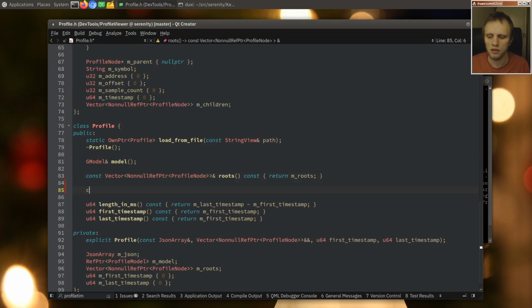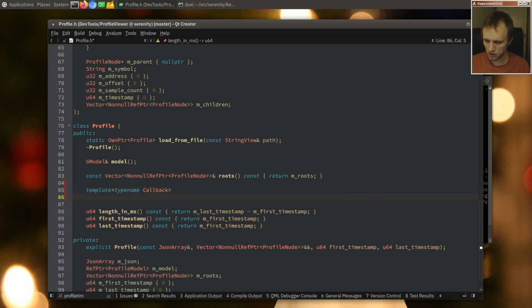So we can do that. In JSON, we have a for each thingy, so for each sample. We'll make a little templated callback thingy.